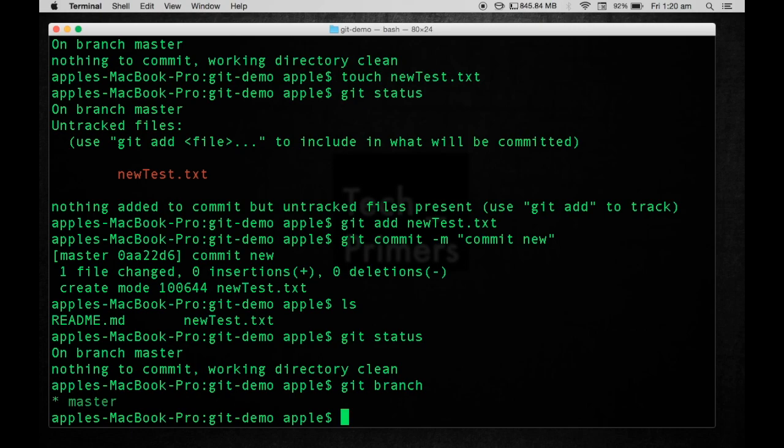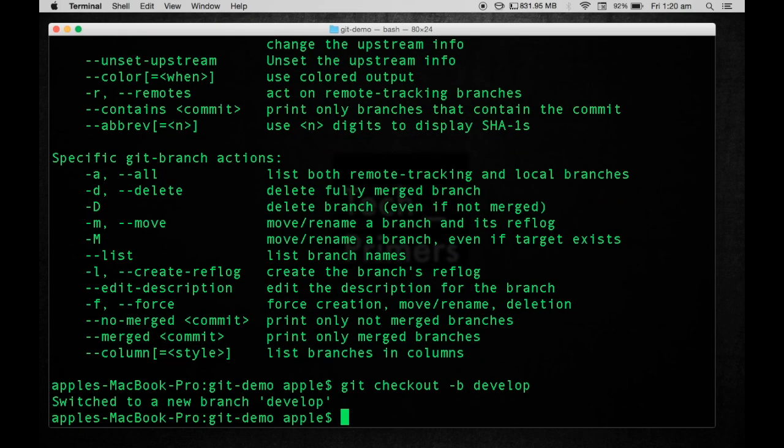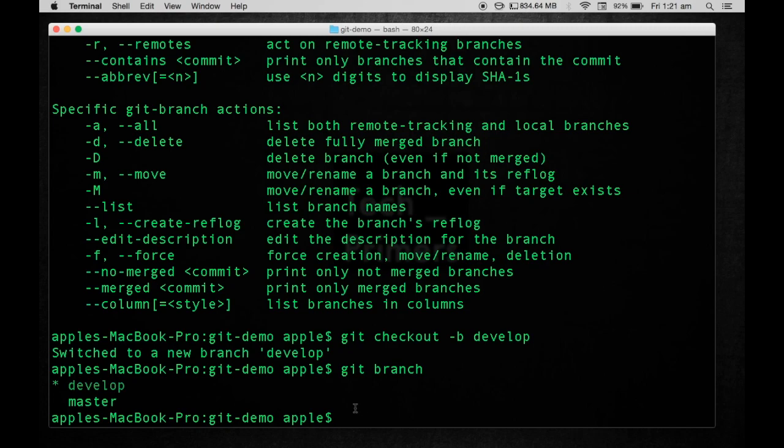So now how do I create a branch from this master branch, right? So I need to say git branch, okay, hyphen b, and then I need to give a name for it. So I'm going to create a develop branch. We don't have a develop branch, sorry. I need to say git checkout, not branch. So I need to say git checkout hyphen b. What happens is it creates a new branch from the master branch, because we were on the master branch. So now if I say git branch, I see that there are two branches, develop and master. Okay, and it automatically checks out the develop branch and changes to the develop branch.